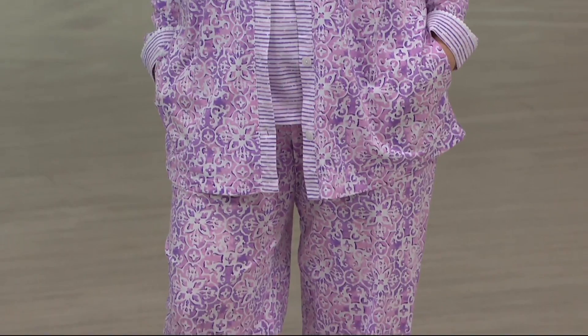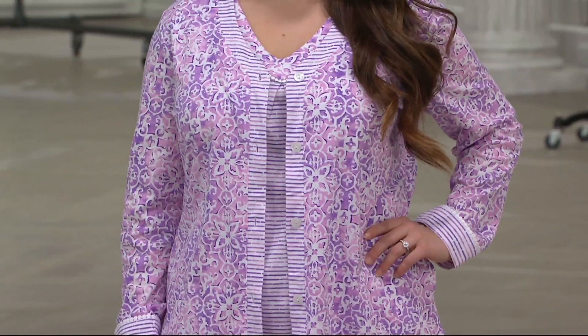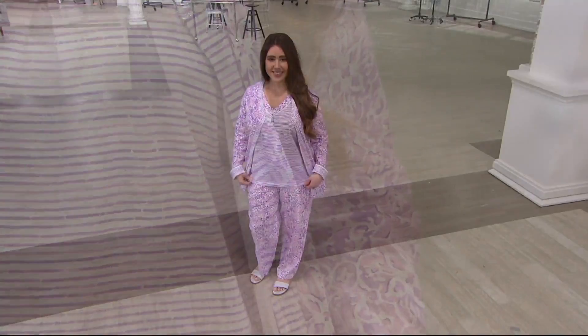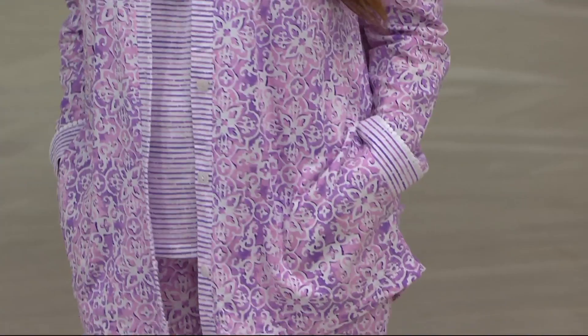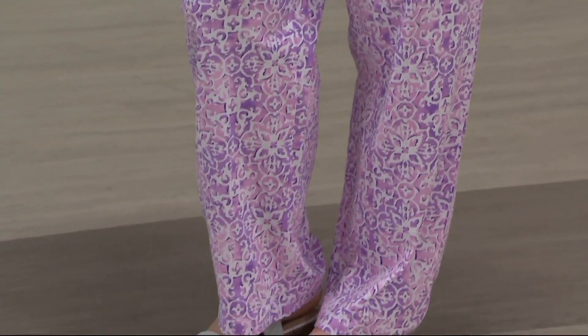With petites, it's not just the length of the pant — it's also the jacket length, the top length, and the sleeve length. Jessica is our petite model — she's five feet tall wearing an extra small, and it's a beautiful, flattering fit. Our pajamas are meant to be very comfortable, easy, and forgiving. When you put your pajamas on, you honestly feel your best — your slimmest. Most of the time we don't even have makeup on, so we need some color.